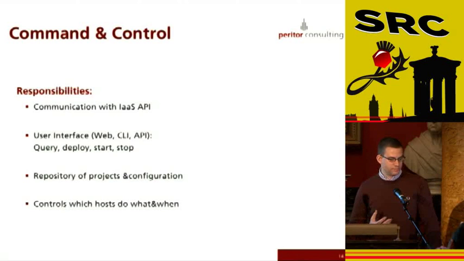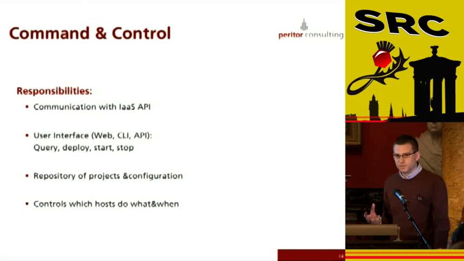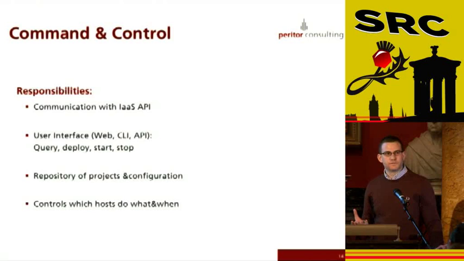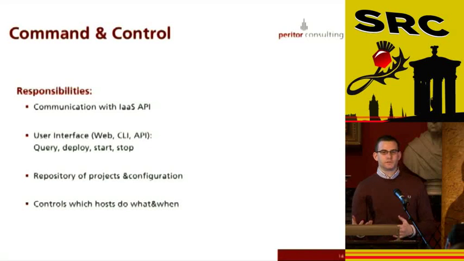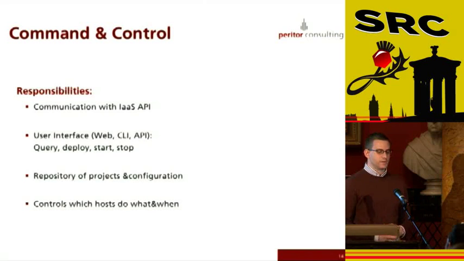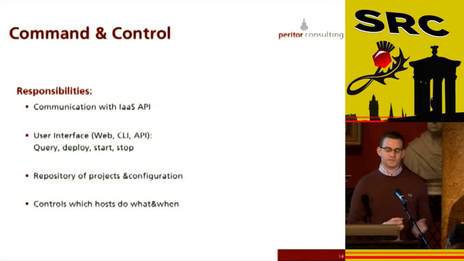As I said, the first one is probably the one that is mostly individual to your constraints. That is very dependent on your processes, on your protocols, and so on. So the main idea is this component actually talks to the infrastructure APIs. So in the case of Amazon, it talks to EC2 to start servers.